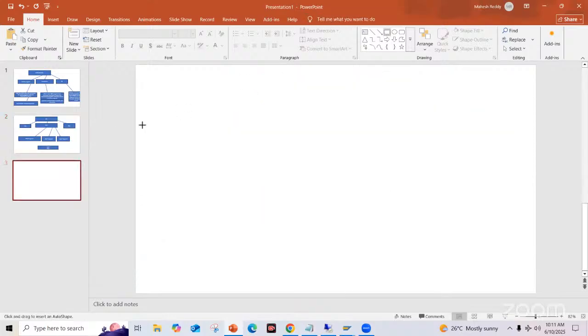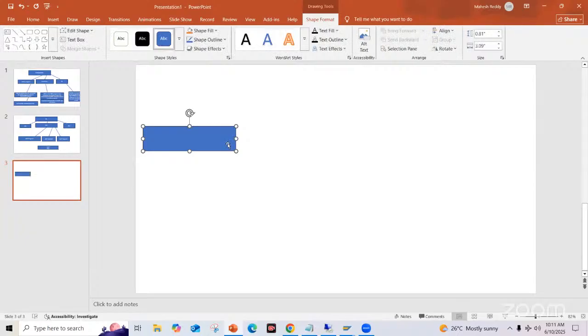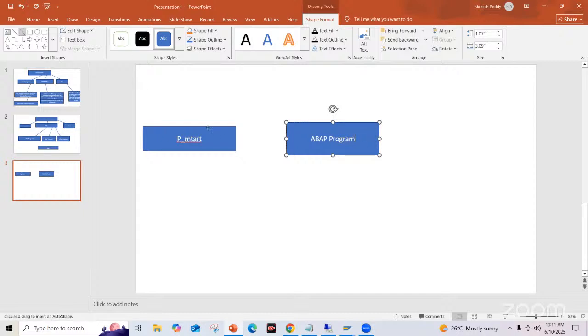So we'll take material type as input, P_MTRT, and this is your ABAP program. For a given material type, you should call a function module.